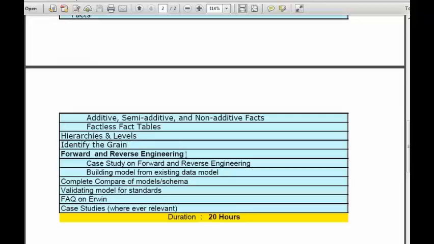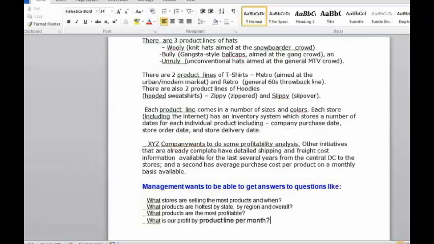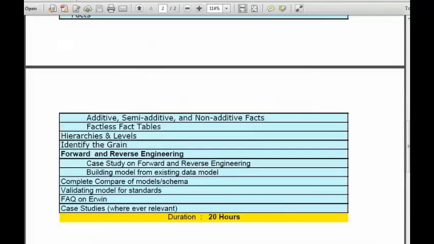Then forward engineering and reverse engineering. One is you get requirements like this, and from scratch you give the table design. That is called forward engineering. Sometimes it so happens an existing system will be there. They say that at that time we were not having any data modeling architect, so somehow we did it, but now you take that as a base and build upon it. In that case, you have to create a design from the existing database. If you have 400, 500 tables, you cannot sit and find out each one and draw it in Erwin, right? It is really time consuming. So Erwin has a feature called reverse engineering, where from the existing database we will generate the diagram. So all those techniques we will learn.